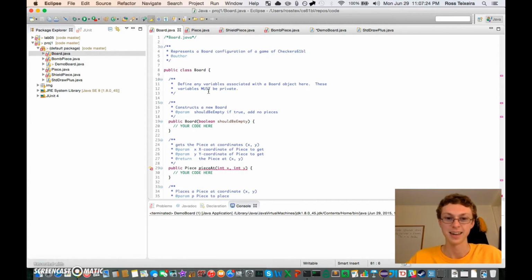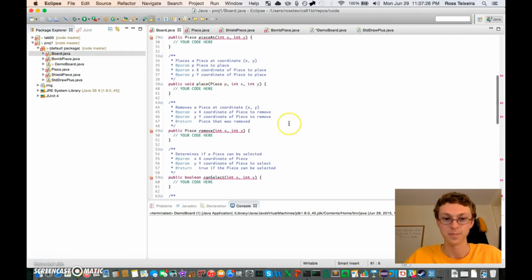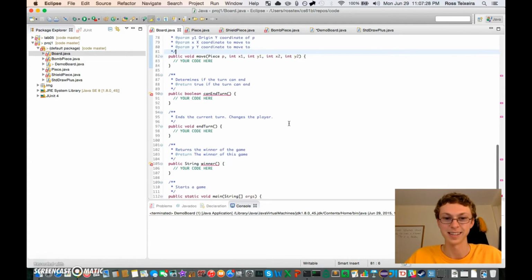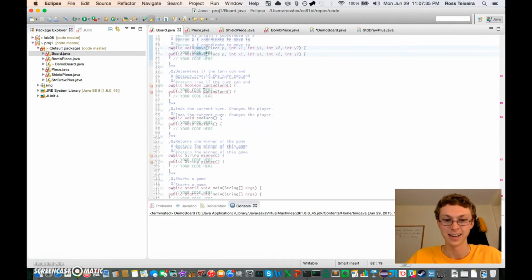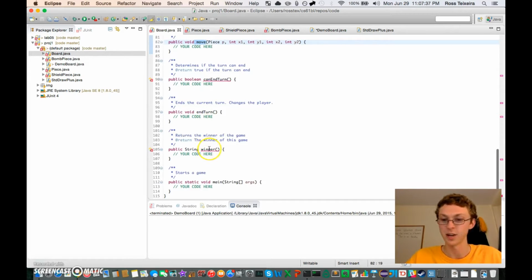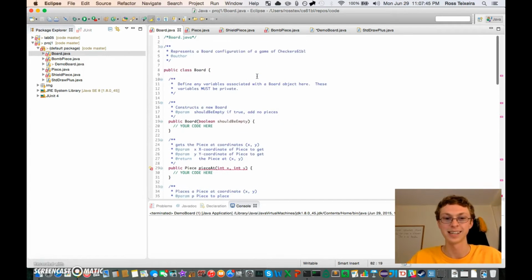It has all these methods that allow you to interact with the board, move and select pieces around, and also see who the winner of the game is. And this main method here actually starts a game. So your board class is really going to be in control of what's going on in the games, and it sort of stores the pieces on it and where they go.